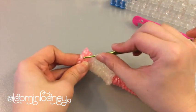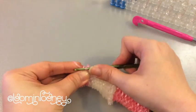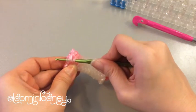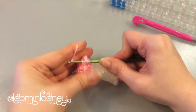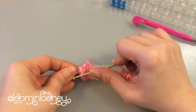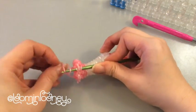So you can take a crochet hook or a loom hook, and on every chain, you're just going to pull 2 bands through that way. And when you have 4 bands on, you're going to go through the next chain and pull that through. Basically, you're just creating a chain all around, just to extend the base of your holder.